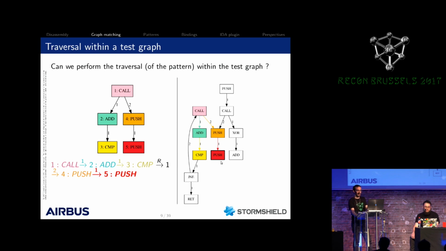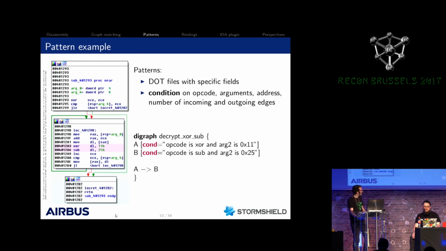So that is the algorithm that we will use. The difference with the previous algorithm is that now that children are ordered, we know that we're looking for child number 1 or child number 2. So you don't have the exponential factor anymore. You will only have polynomial time for matching, so it's much faster. Okay, so I will stop with the algorithms now. I will go back to the patterns.